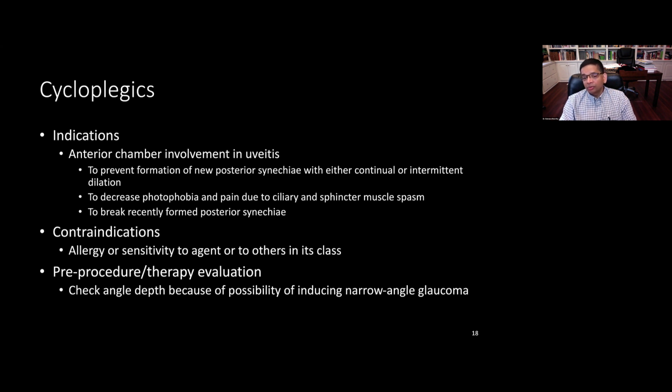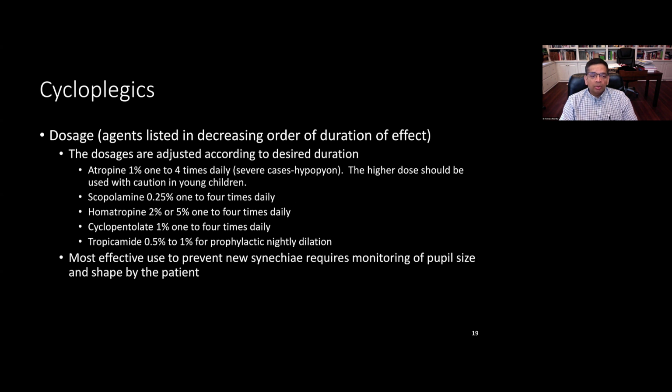Many of you may not be in the field, but slit lamp examination in uveitis patients is very, very important. The dosage of cycloplegics is dependent on the severity of the inflammation. If a patient has severe hypopyon uveitis from HLA-B27 positive uveitis, with a lot of fibrin in the anterior chamber and significant synechia formation, I will start with a very potent agent such as atropine initially, and I would use it very frequently, 4 times daily.